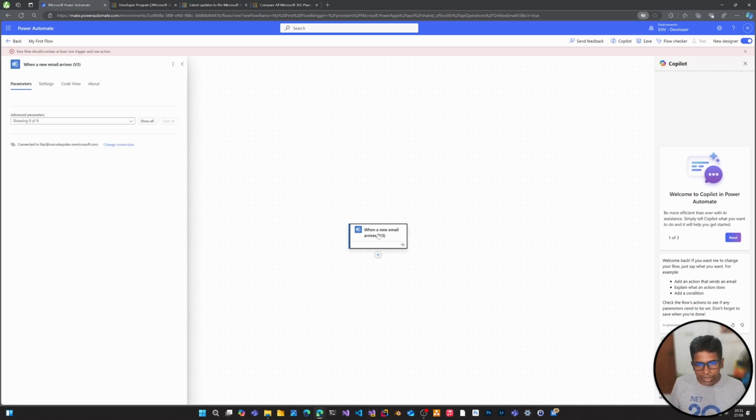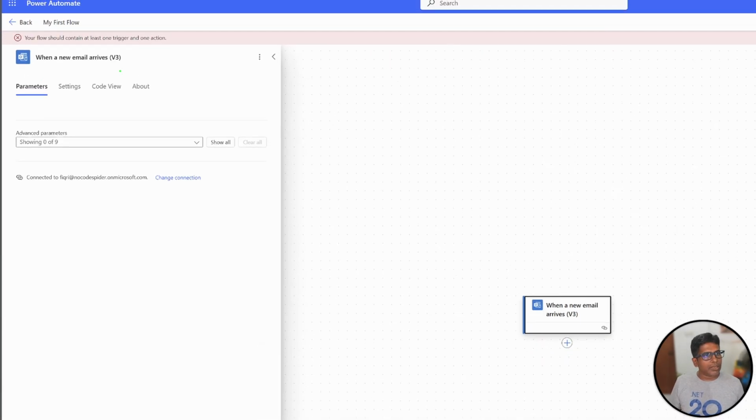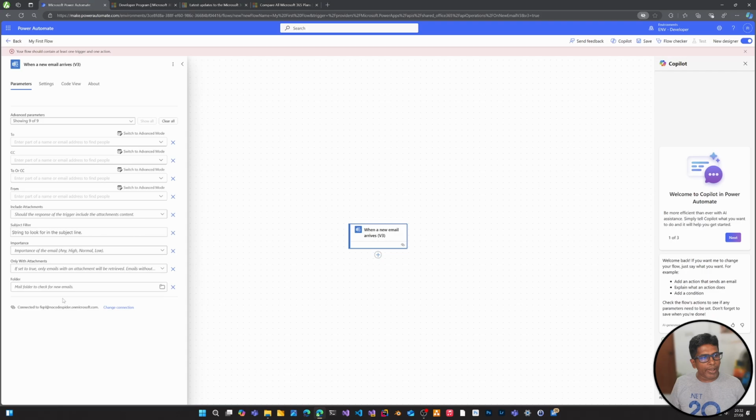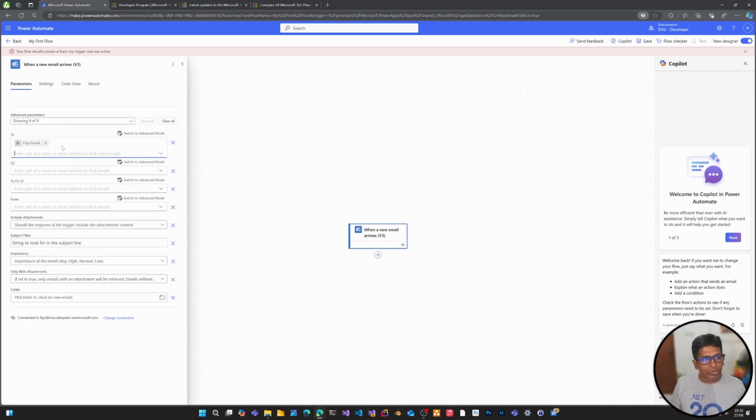So now if you click on this trigger, you will see on the left side the trigger name, and then you will see lots of parameters here showing 0 of 9. So you can say, okay, show everything, or maybe show one of these things. I'm going to click show all. You will get all the parameters. Now here you have to type an email address, an inbox email address. Which account should this be triggered from? For example, if I received a mail, that should be my email address. Here I'm going to put my email address. This is the one I need. So if I receive an email to this email account, this will get triggered, right? So this is how it's done.